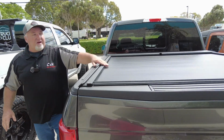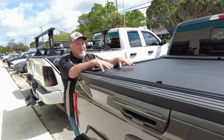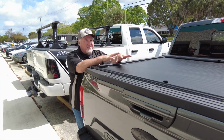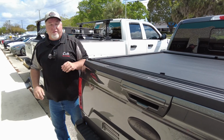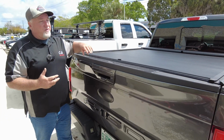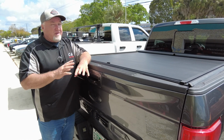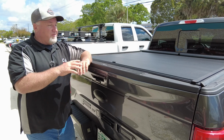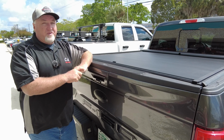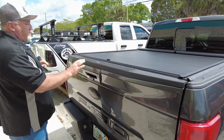And of course, being a metal cover, I find it holds up a little better, with less maintenance. It does have a 300-pound capacity, evenly distributed, and it comes with a 3-year manufacturer warranty from Roll and Lock. Now, if we do the installation for you, you're going to get a 1-year labor guarantee. There is a promotion going on. I'm not sure how long it's going on for. But right now, if you have it professionally installed like this gentleman did here, the warranty is being doubled by Truck Hero. So that's another nice feature. So let's go in here and look how everything works.